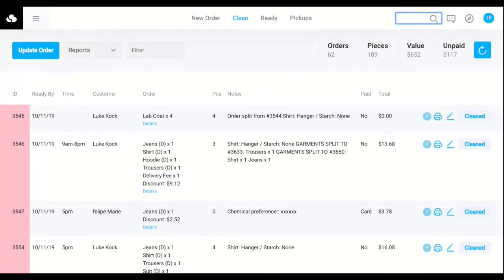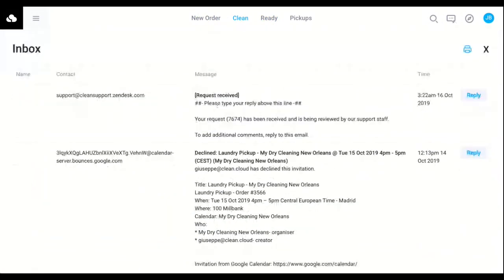We've also now got one of our newest features, which is the inbox. And this is really cool because it allows you to communicate directly with your customers. So if you're emailing your customers or you're sending SMSs out, your customers will have the ability to reply, and you'll be able to see all of the communications with a specific customer from this page.